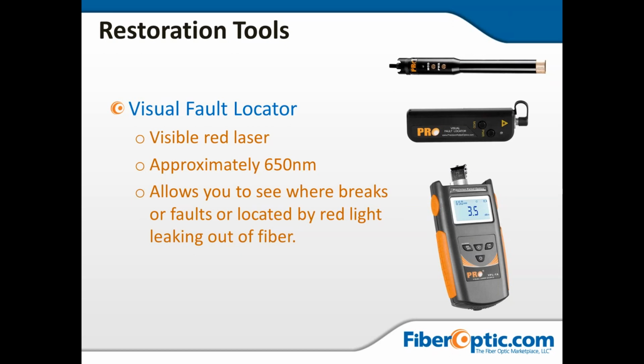Most of these will be able to transmit light up to about 3 to 5 kilometers. With this VFL 1A, we actually have a very high power one that could go a little bit further, but for most of the safety class 1 lasers, the safety limit only allows them to go about 3 to 5 kilometers.